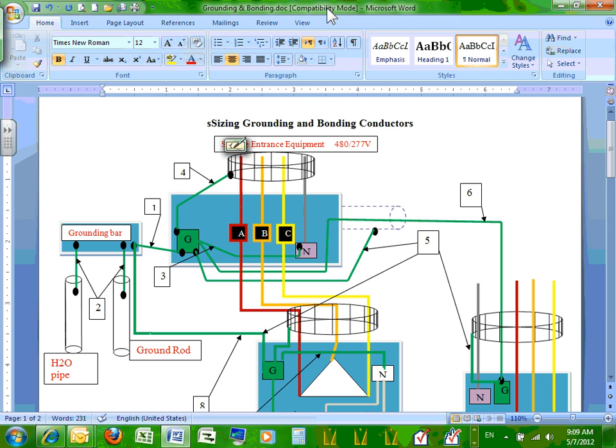If you have a concrete building, the foundation of the concrete building makes a concrete encased electrode. They call it concrete encased electrode. You have to bond to the concrete encased electrode. You also have to bond to the water. And if you have beams sitting on these foundations, you have to bond to the beams. So almost always, you end up bonding in any building to a couple of ground rods, to the steel of the building, if it's a steel building, and to the rebar of the concrete, if it's a concrete building. Cool? So we do this right at the surface.